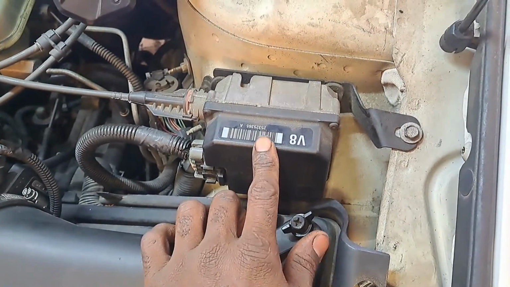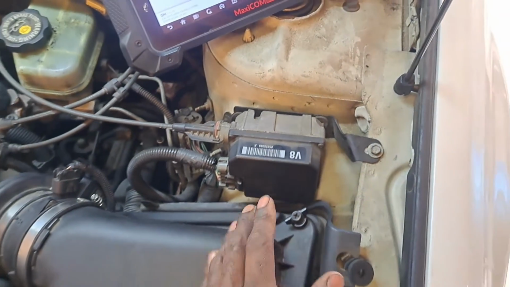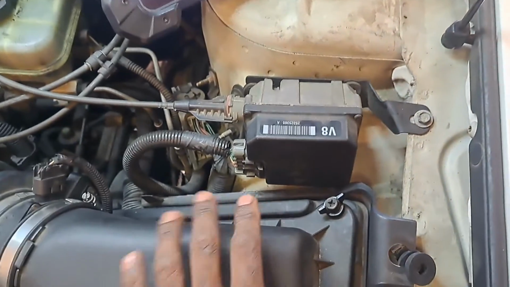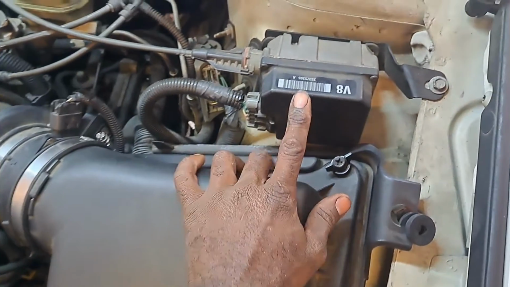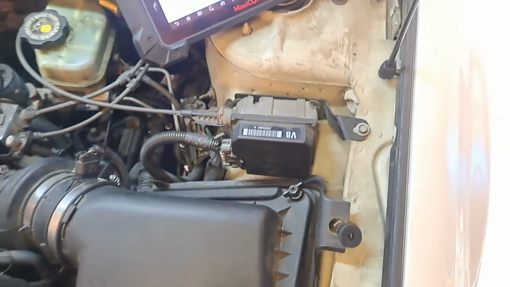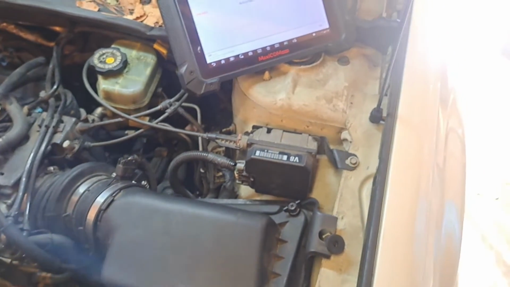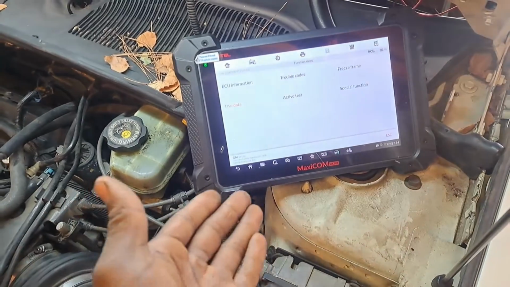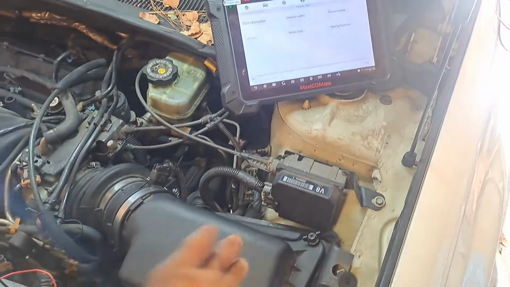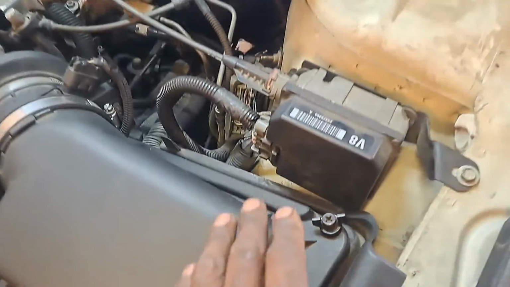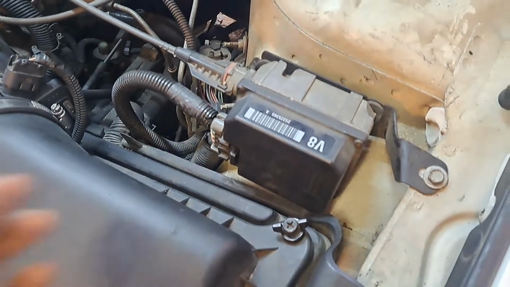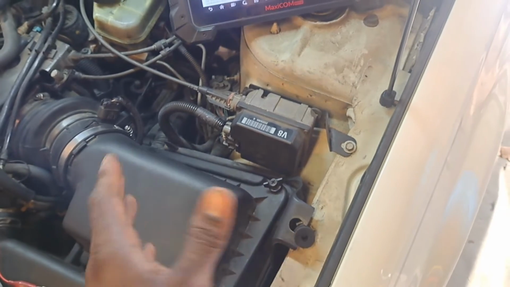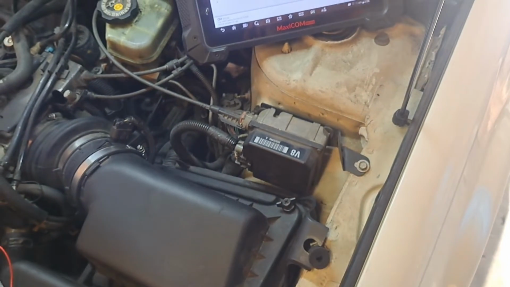Here's the cruise control module. It's located right at the left side of the engine compartment, right here by the air filter. We're going to do some basic tests here. If you do have any bidirectional capabilities, I'm going to go through some basic stuff with that. There's nothing complex about this. This system does not have any CAN gateway system or control area network to where it has bidirectional capabilities. There's nothing special about this.